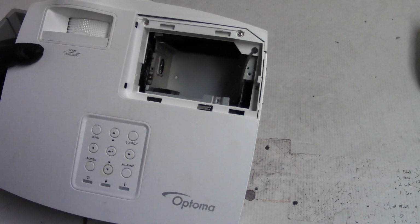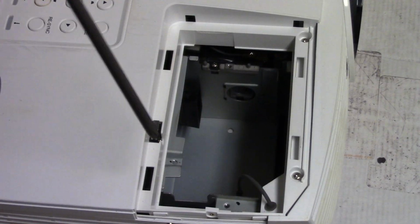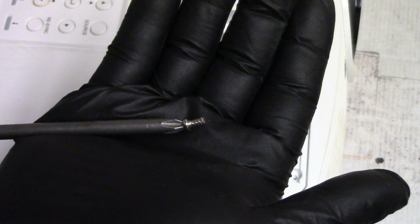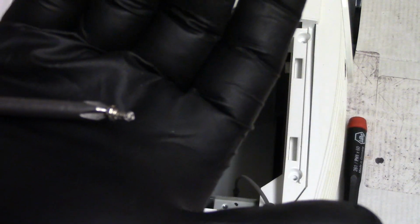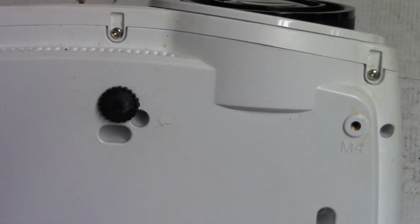So we need to take out, let's see, 1, 2, those 3 screws. Alright, those are short. So those are the ones that are going in the top. Very short helical. Then also this one, which is also a short helical screw. Alright, and then we're going to be careful we don't knock that lever off the door switch. We'll take these three out of the front.